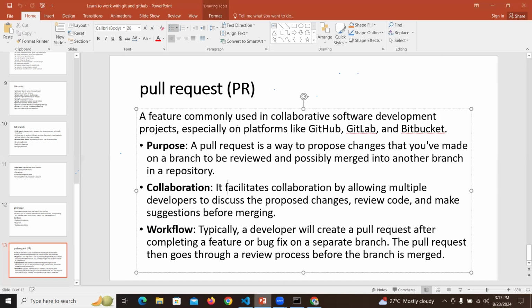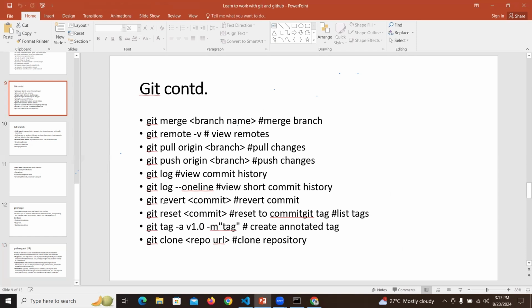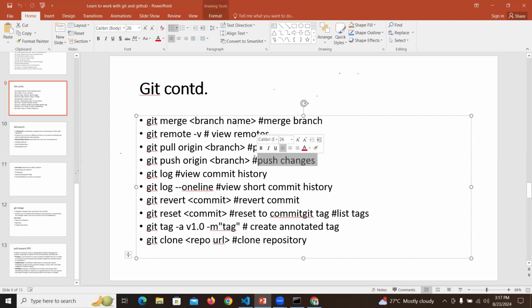Let me see the codes I have here. Okay, we've not done revert. Revert is actually for reverting a commit. I think I've done git log to show our commit history. What have I not used here? So git pull and git push. I think I've demonstrated the use of git push origin. This is used to push a branch to the remote. Then at times you want to pull changes from the remote into the main branch.